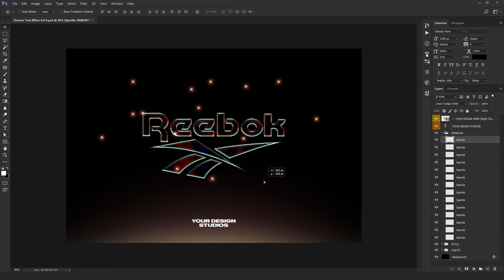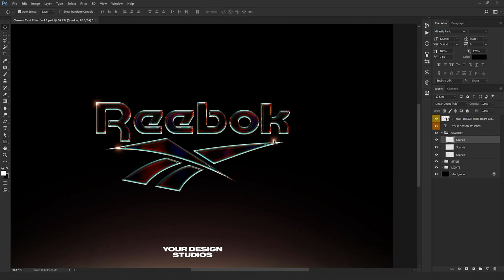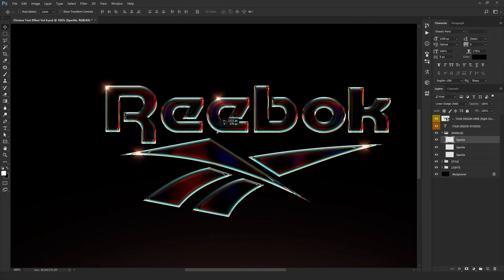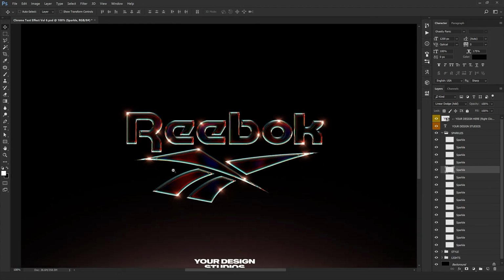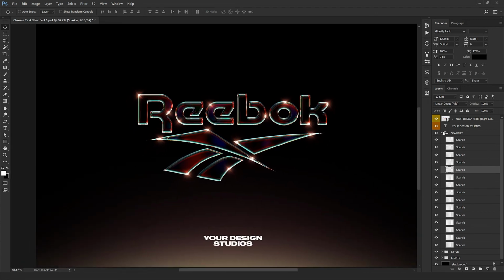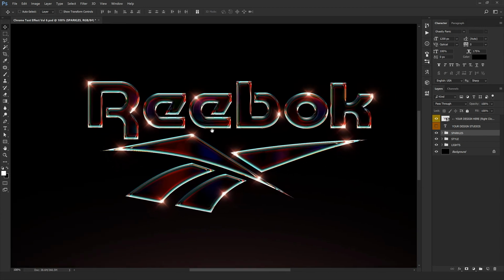Just place the sparkles in the right place. Fastest way is to just leave one sparkle remaining, delete all the others, and get copies of that one sparkle with Alt and drag all over the text so your time isn't wasted. So as you see, we're done right here. All the sparkles are in the right place. As you saw how great we were able to turn this logo into this great style.